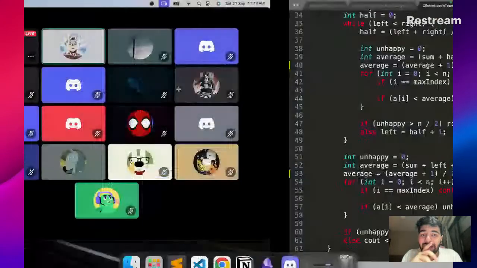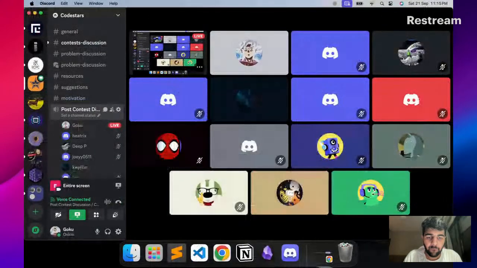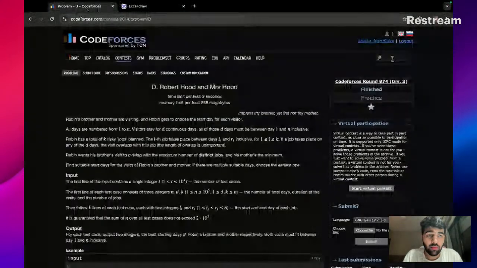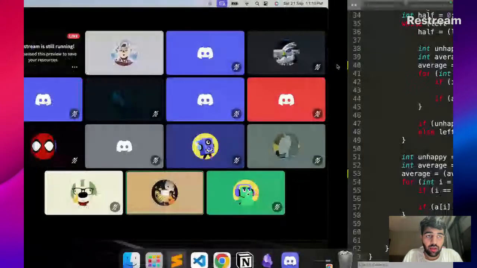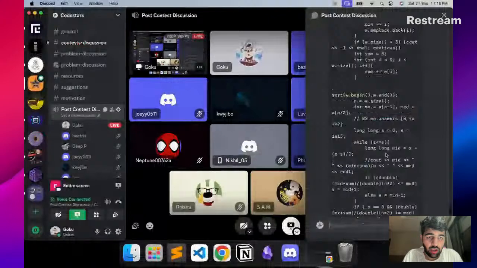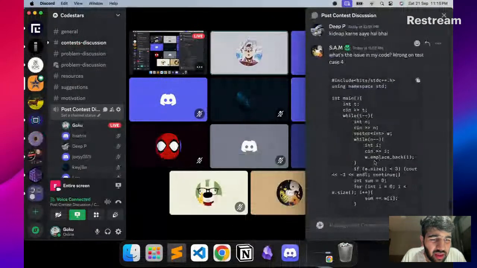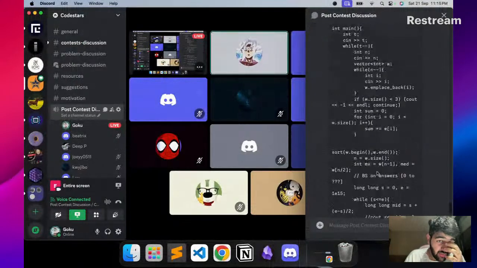Any doubts? Hello. Can you tell me what's wrong with my code? I have posted it on Discord. Okay. If n is less than 3, basically 1 or 2, cout minus 1.